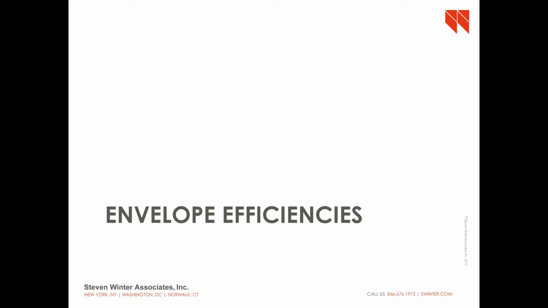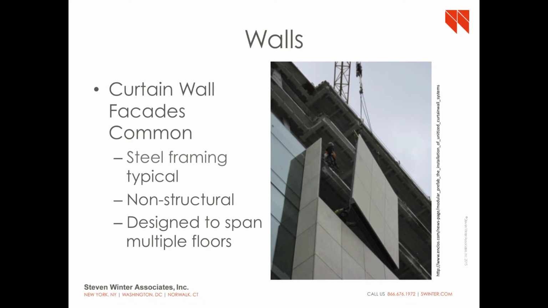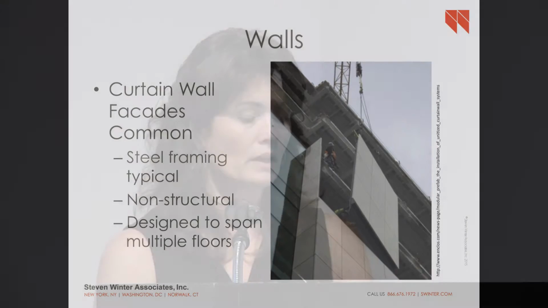Okay, so let's talk about envelopes. So curtain wall facades. Basically, typically in the city especially, steel framing, right? That's typical. So there's a lot of thermal bridging there that has to be addressed. You can't just have a steel stud without any exterior continuous insulation. It won't work. It's not even allowed in code. They're non-structural, so they're just hanging off the building. So you've got to consider the weight of the windows. If you're building a curtain wall and you're having the windows installed in the factory, those windows are heavy. The triple pane windows are very heavy. So you need to consider that in the whole plan.